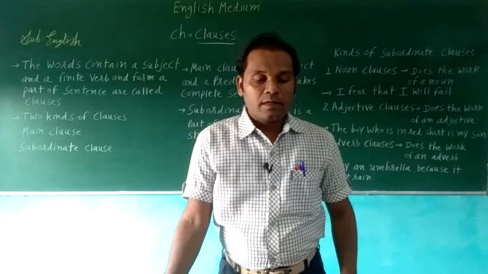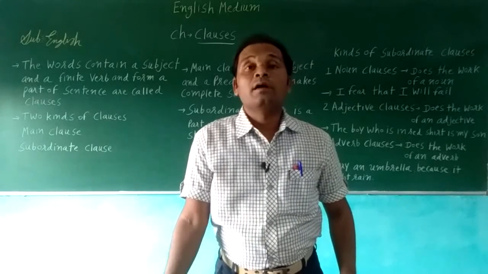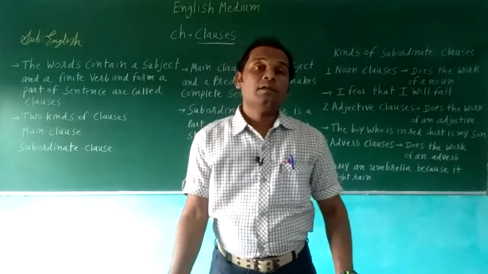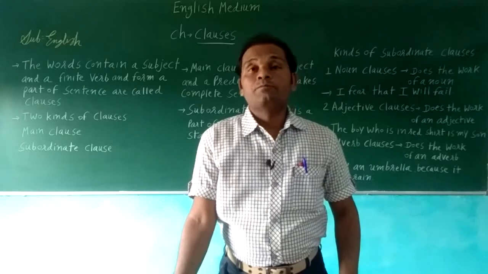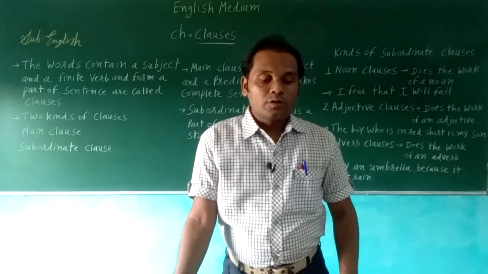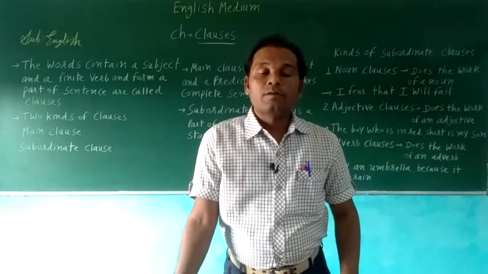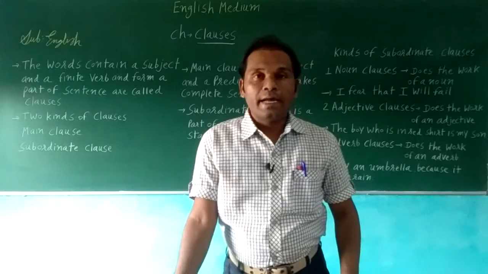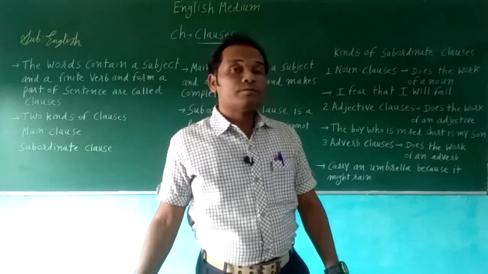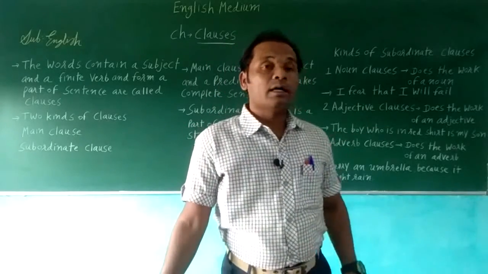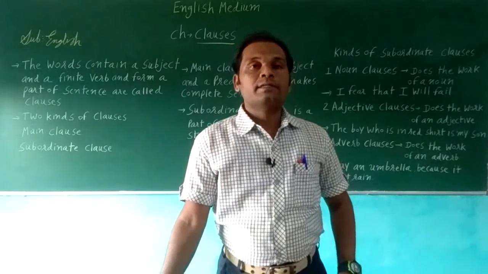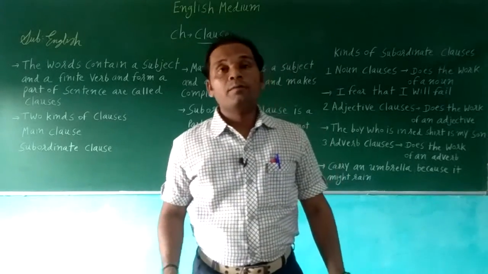He has been unhappy since he failed the test. Ashoka Road starts where Akbar Road ends. So these are examples of the adjective clause and the adverb clause. Then there are noun clauses. So these are the different examples of the adverb clause.